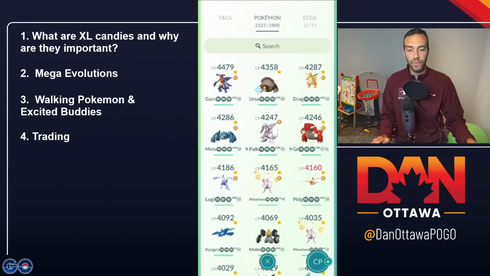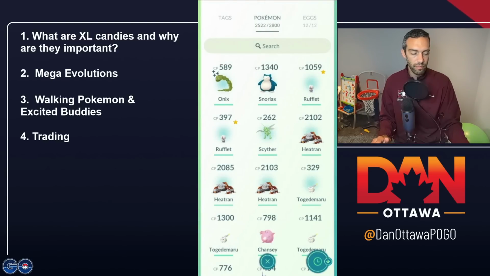So they guarantee trades if you trade a Pokemon. The rule in general outside of the season is if you trade Pokemon that were caught over 100 kilometers from each other, it's a guaranteed XL trade. For this season, they made it guaranteed trade candies no matter the distance.